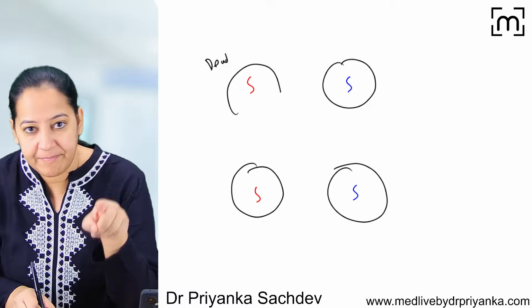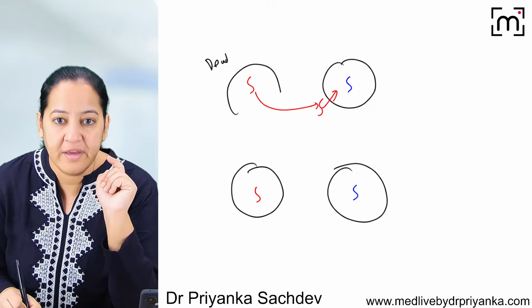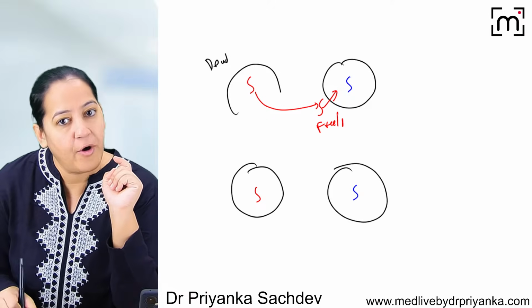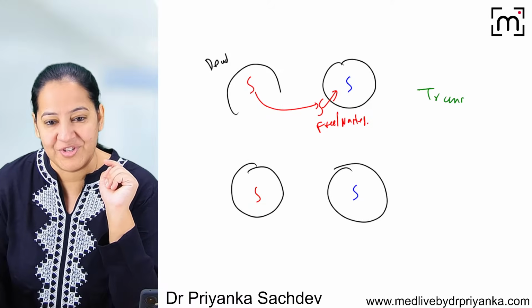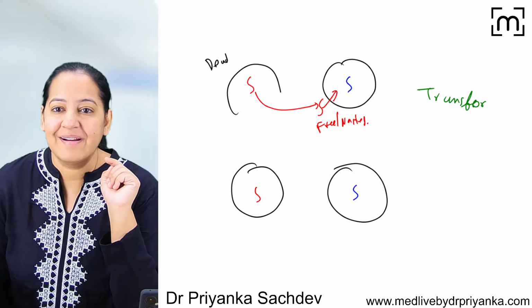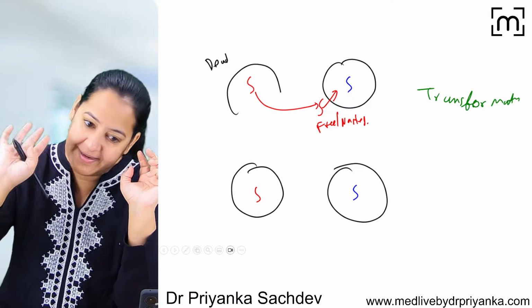Once it got burst, the DNA leaks out and goes freely into the second bacteria. So here the word to be picked up is free or naked. And we have already studied it. This method is known as transformation. My point is that here DNA does not require any agency. It is going naked by itself.